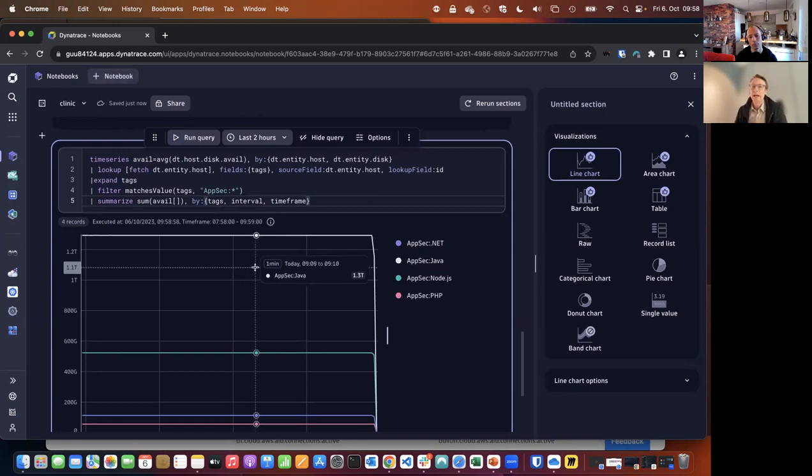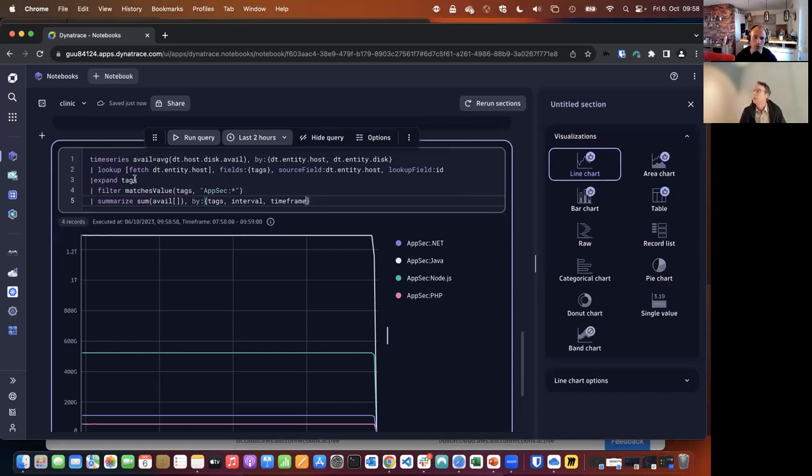I would have liked to do this in one go, but it's not possible because the tags were not on the data. You had to fetch it. So it's showing you how powerful it is. You can indeed bring all the data and continue to filter on things that are not on the time series initially, and you can further summarize. Okay, so this is really advanced stuff.